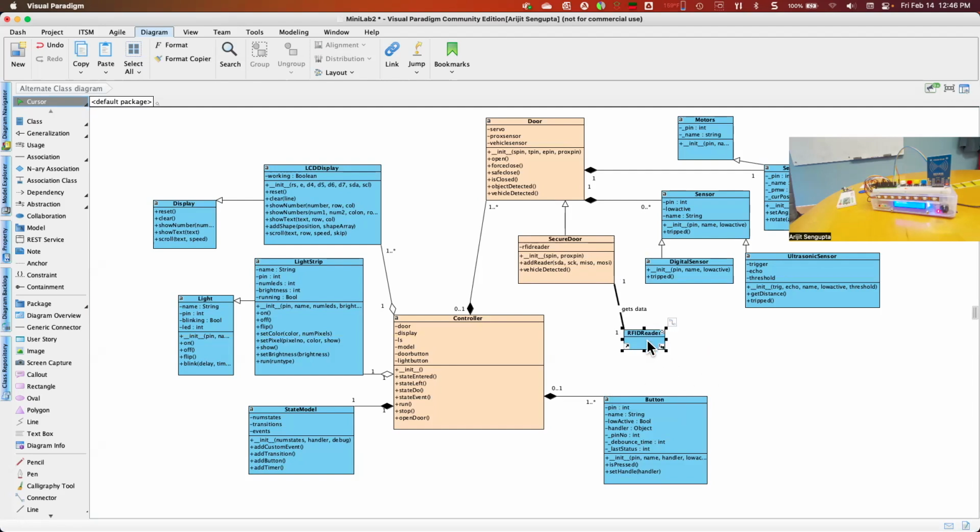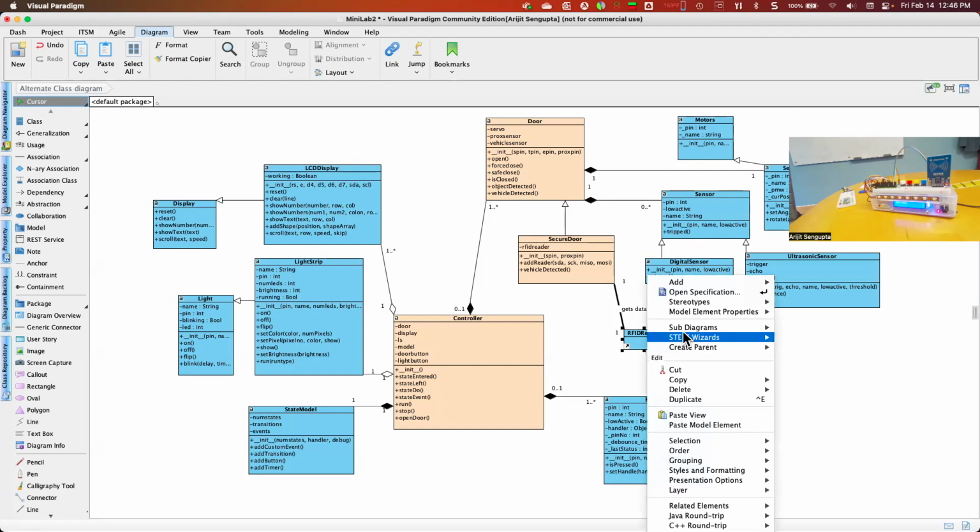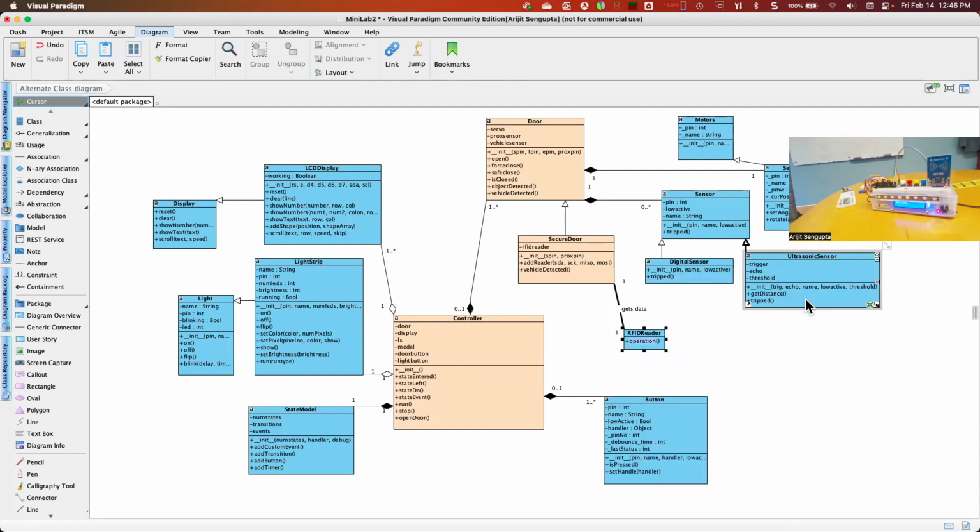And if you remember, the RFID reader has additional attributes and methods, but let's add the methods that RFID reader has. And those are, of course, the init, and it takes those four SDA, SCK, MOSI, and MISO pins.